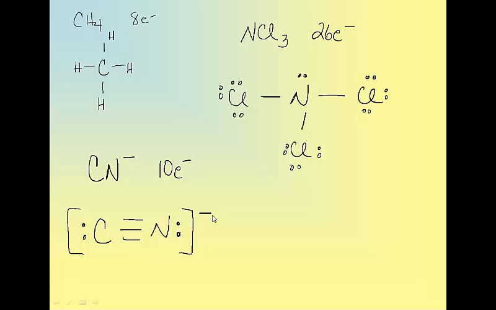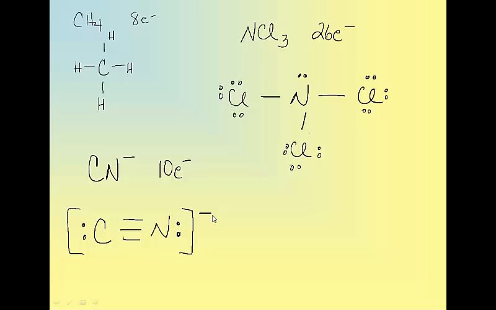I have brackets around it to indicate an ion, which you always should, and the charge in the upper right hand corner to indicate it is an ion, because you have to indicate where that extra electron came from. Make sure you write your ions in brackets and the charge is indicated.